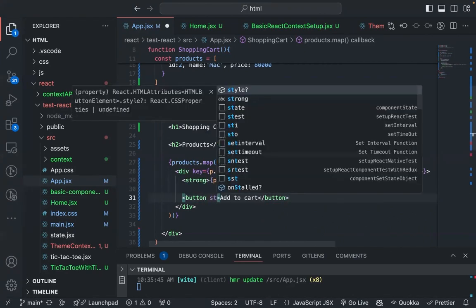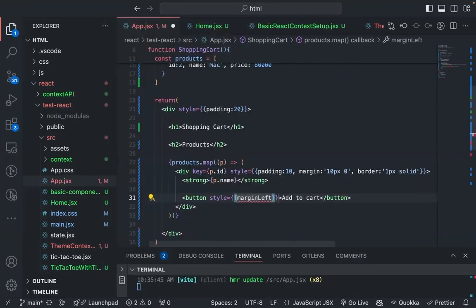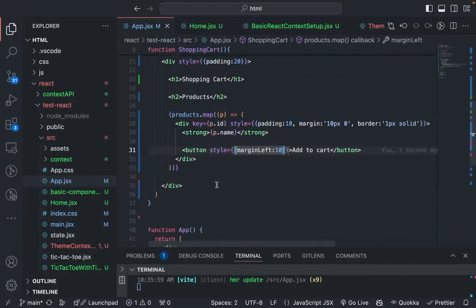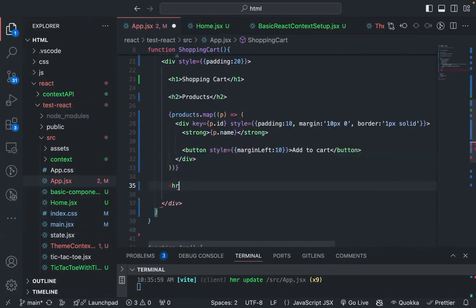Okay, let's give it a style, margin left of let's say 10. So we have add to cart. That's fine. Let's give a horizontal line just to differentiate.